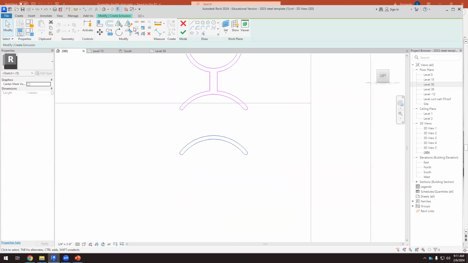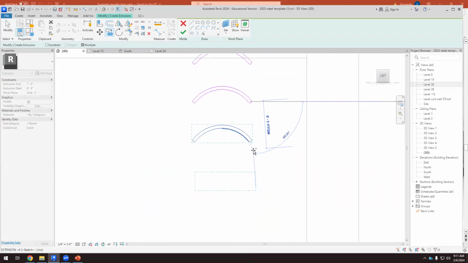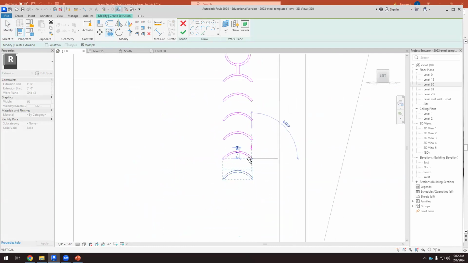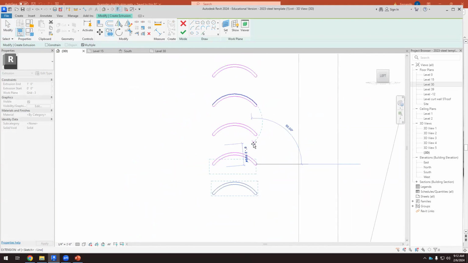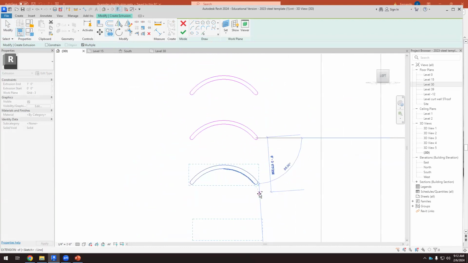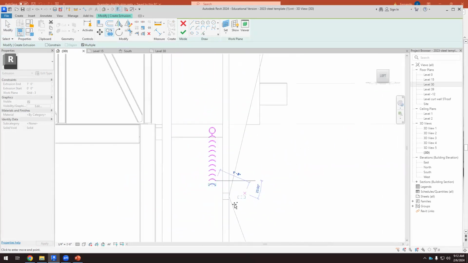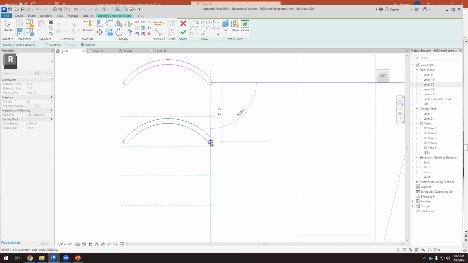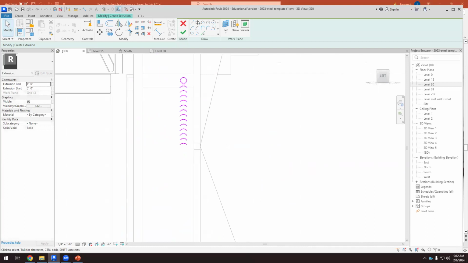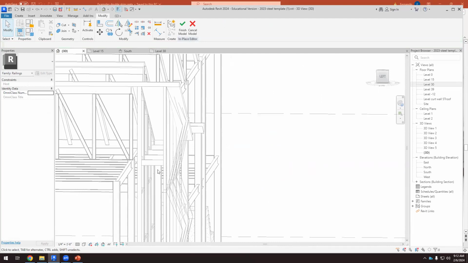So I'm going to keep copying this. If I click finish and it works, that's great.